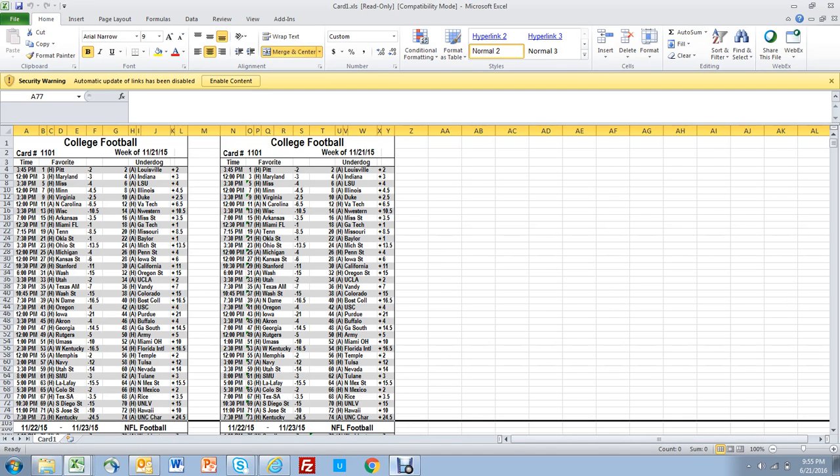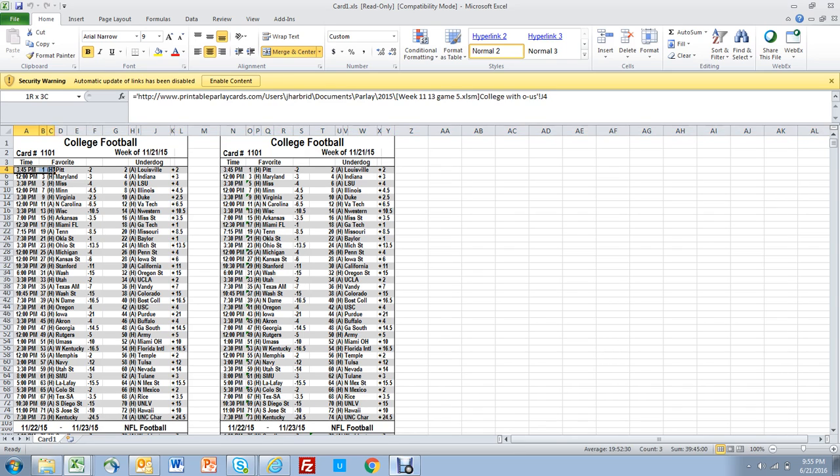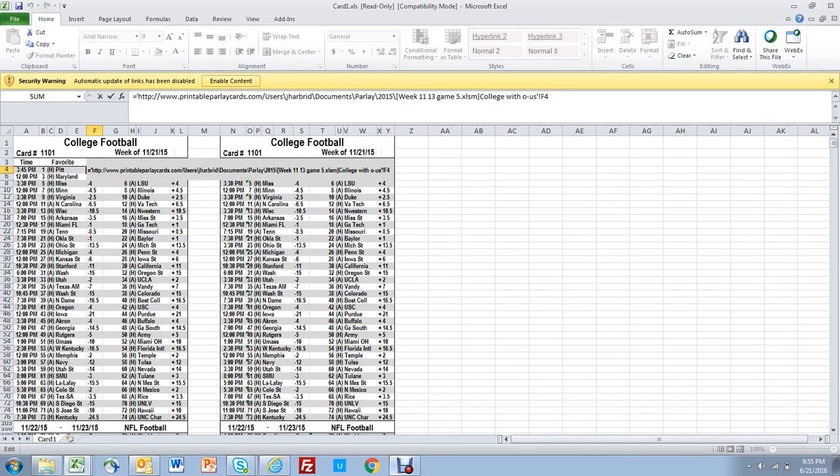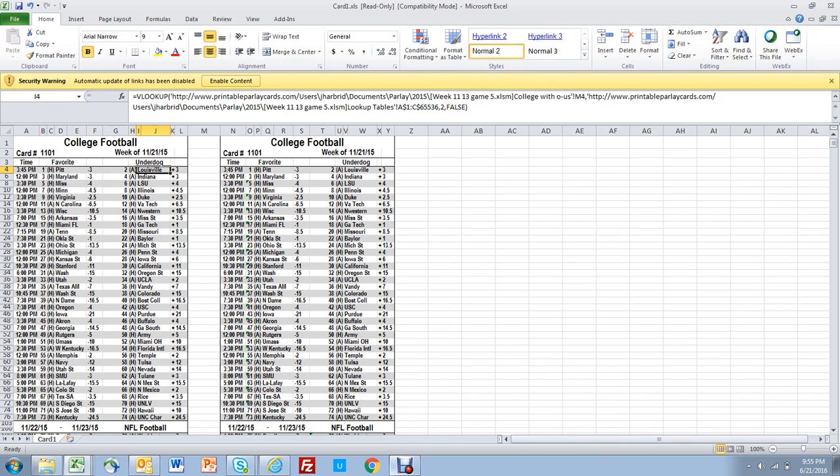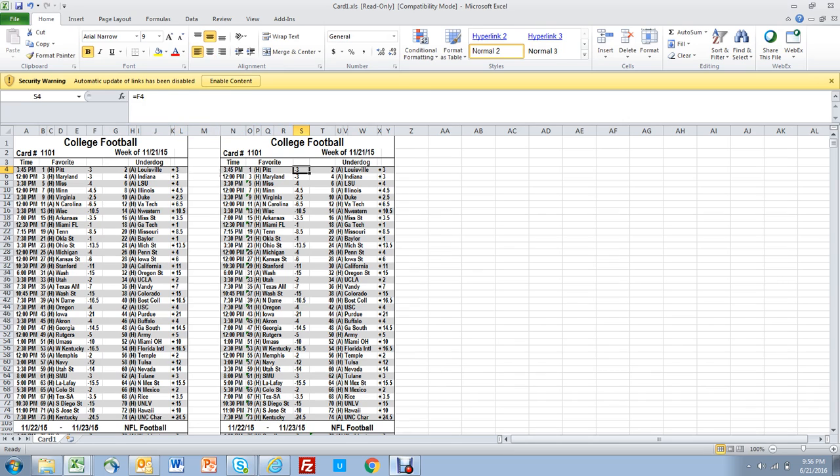So now the card has popped up, and you can see here it looks exactly the same as the PDF file. The only difference here is if you want to edit a line, you have the capability of doing that. So for instance, if you want Pittsburgh right here to be a 3-point line, you can come in here, double click on that, and you can highlight over all this if you want, and just put -3. And what that does, you can see, changes this line to +3, this card to -3, and this card to +3. So all you have to do is change the numbers in column F.